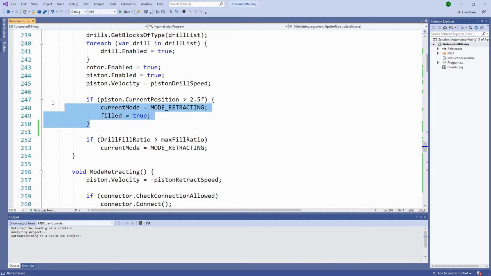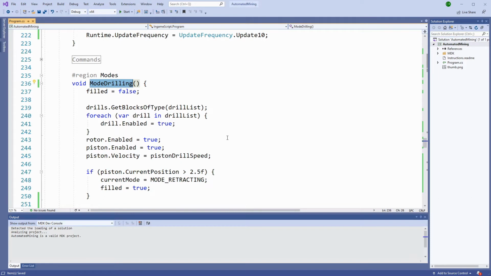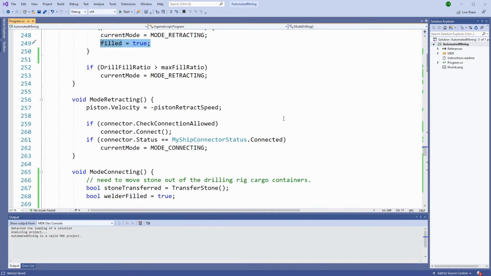There are a few things which are timed, like the current position of the piston, but anyway, getting back on track. We've got mode drilling, which is the slow drill going down, and then when the drills start to fill up, we will move on to the next mode, or if the drill gets to its full extent, or one block, then we will go into retracting mode as well. But this little flag of filled will be important.